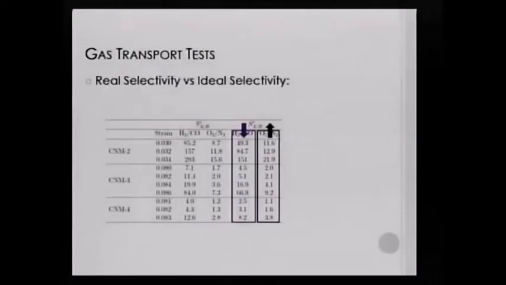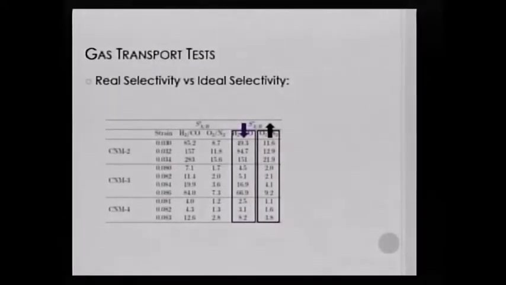So we also estimated both what is called the ideal selectivity and the real selectivity. The difference being that for the ideal selectivity, we compare the rates for simulations with pure gases. And for the real selectivity, we combine the actual mixture in the same simulation and evaluate the rates of the individual species. And we noticed that there was a particular trend: for the first mixture, H2 and CO, we see a decrease in real selectivity compared to ideal selectivity, and for the O2 and N2 mixture, we see the opposite behavior.